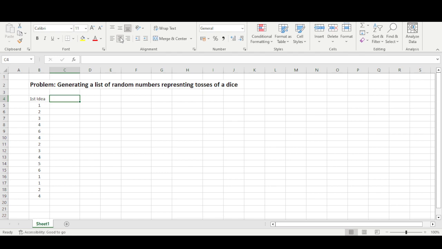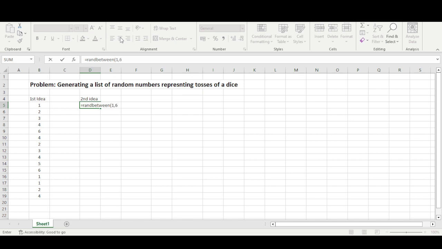So here's where Excel does provide us with an inbuilt interesting formula which can help you in such a case, and that formula is called RANDBETWEEN. So let's see how this works. So the formula looks like this. The formula says that it will generate random numbers between a bottom and a top. Now the bottom and the top specify the lower limit and the upper limit of the range of numbers that you require. So for instance, for tossing a dice, we know that we need numbers in the range of 1 to 6. So let's try that out.